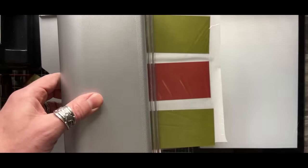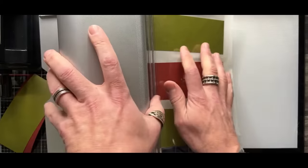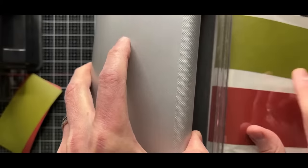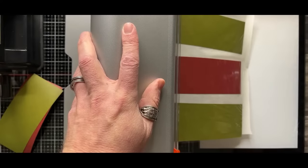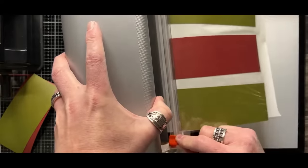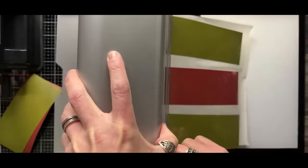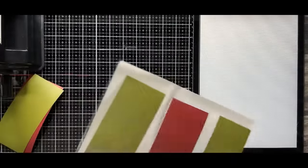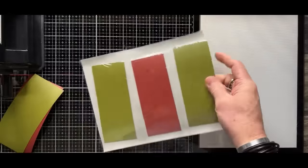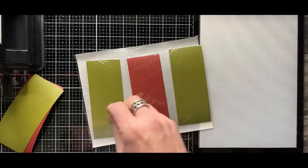Once your paper comes out, can you guys see that, where it starts to come out? It comes with a cutting blade. So you want it just to go past that blade. You're gonna press this down, it's got a little slider, press it down, slide up, and off you go. But here's the big tip. If you've ever done adhesive, oh, it's a little crooked, that's all right. Welcome to my wonky world.